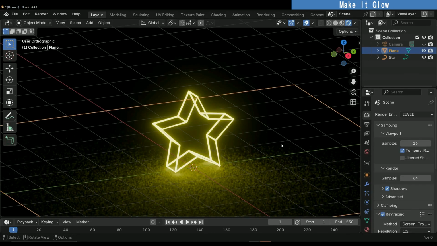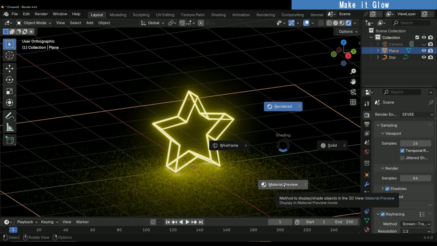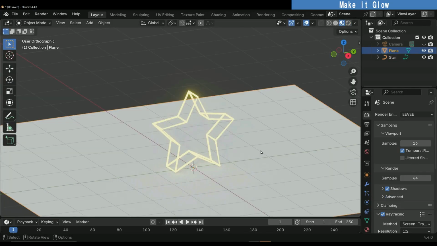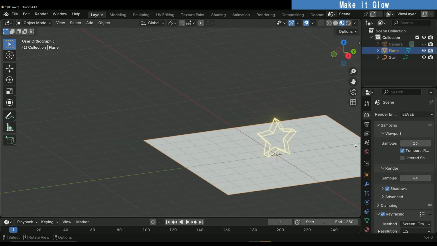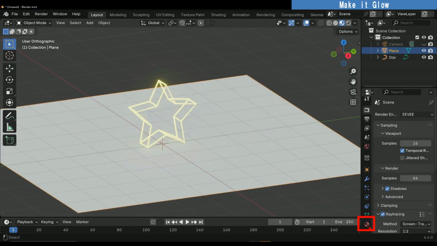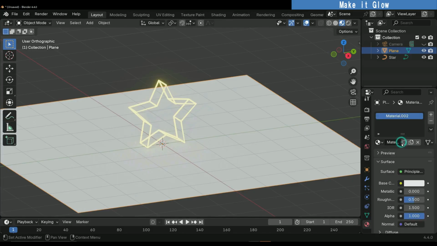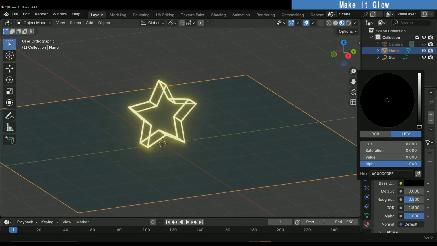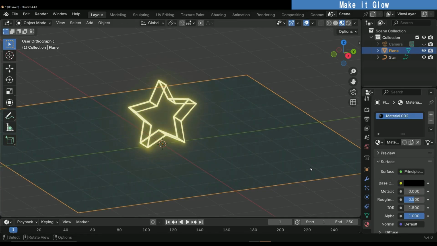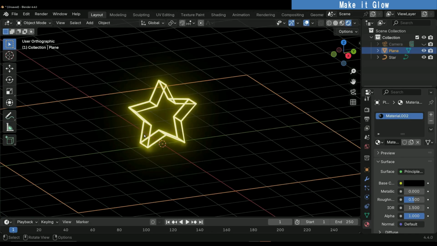The plane we just created looks black in the render preview because we're in a completely dark space, but if you check in the material preview, you'll see it doesn't have any color assigned yet. So click on this red round icon, the material properties, and from new, set the base color to pure black. Press Z to switch to the render preview.